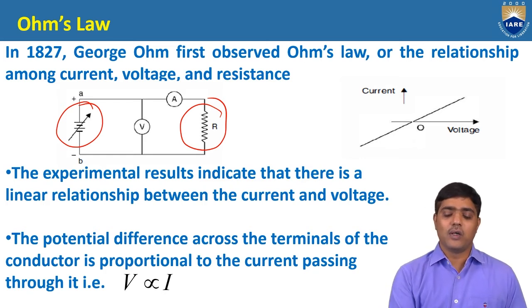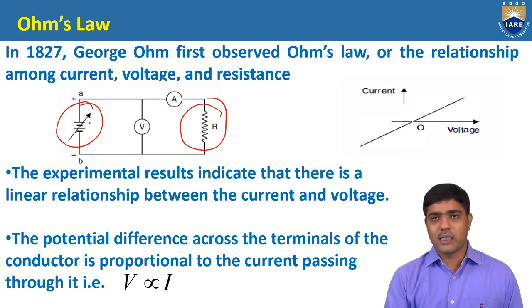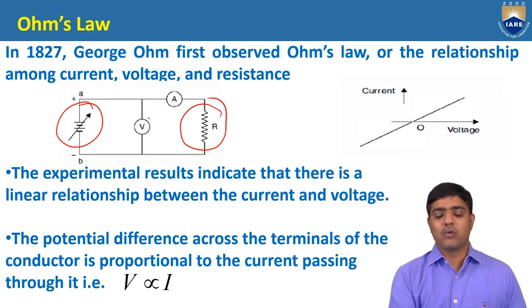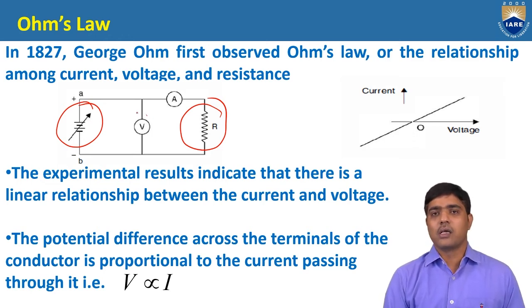By varying the voltage, to know the variation in the voltage, he connected one voltmeter across the voltage source, and also he connected one ammeter in series with the circuit. Usually we measure the voltage across and we measure the current in series. For the different values of voltage, he observed that there is a change in the current. If the voltage is increased, then there is an increase in the current also.